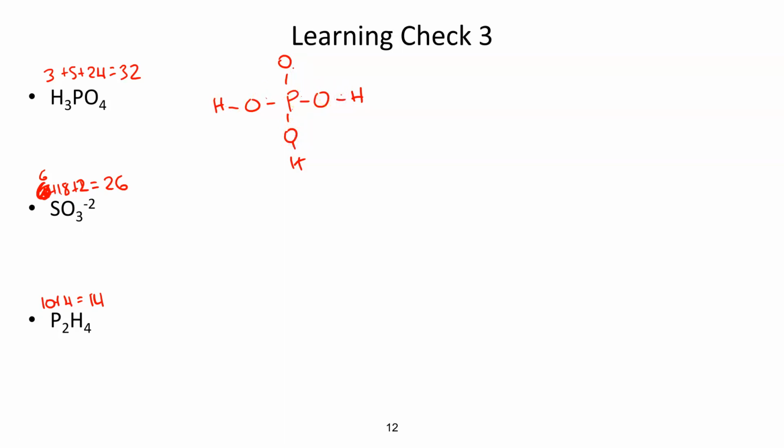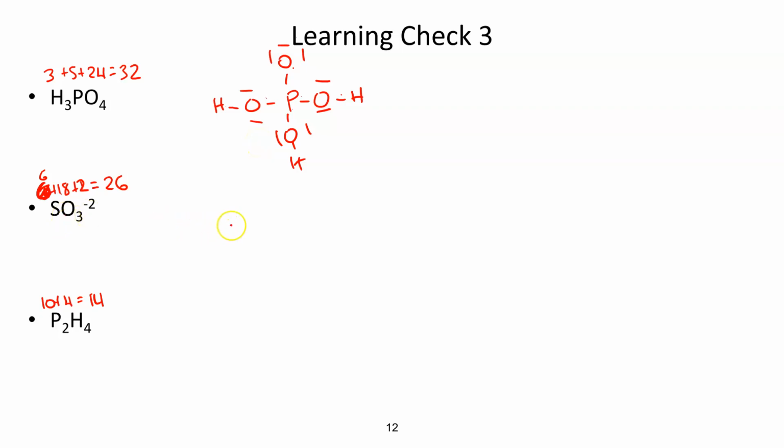So I've got to put the rest, right? So 16, 18, 20, 22, 24, 26, 28, 30, 32. There's all my electrons. Everything that wants 8 has 8. We're good to go. We're done. Doesn't matter if the H was on here or here. As long as you have 3 O's with H's on them, you're fine. Don't get caught up in location. Location is not the big deal. Just making sure you have the right number of H's on the O's is the big deal.